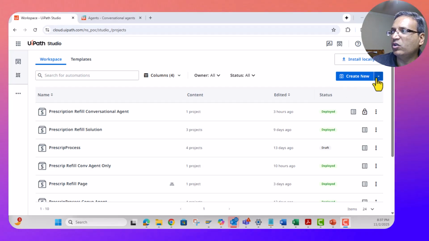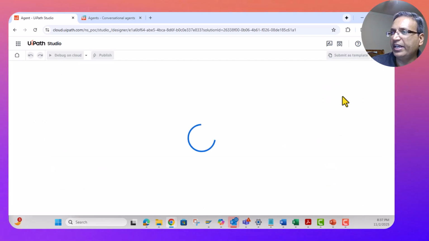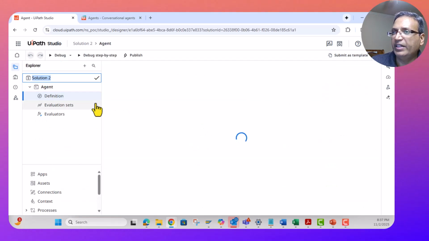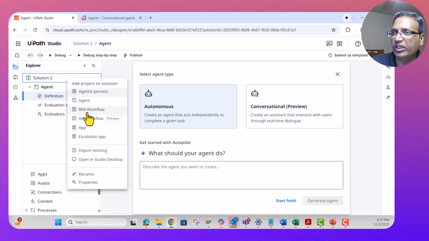So the step is we go ahead and create new, and then we are going to create an agent. Click on agent, and it will give you two options. One is autonomous, one is conversational. We want to do conversational, but before we do that, let's rename the solution.